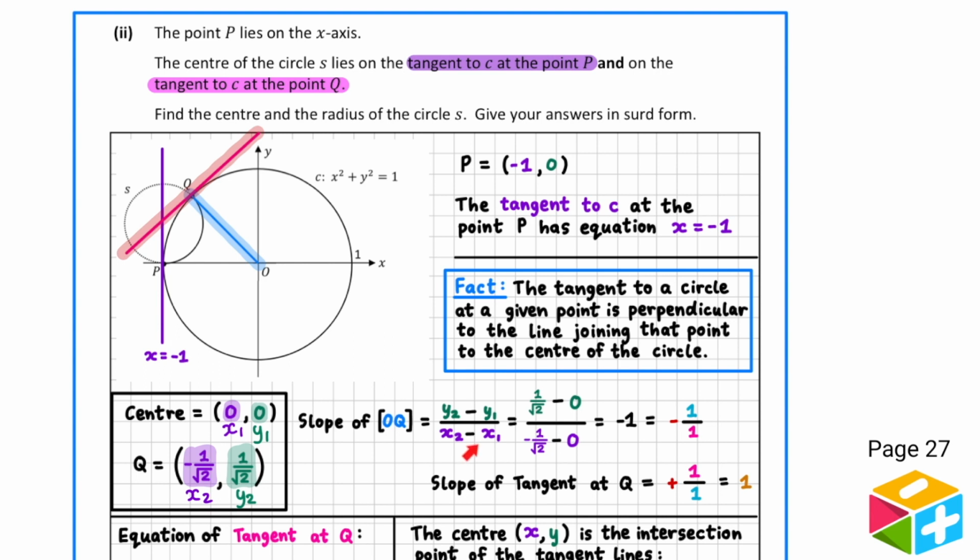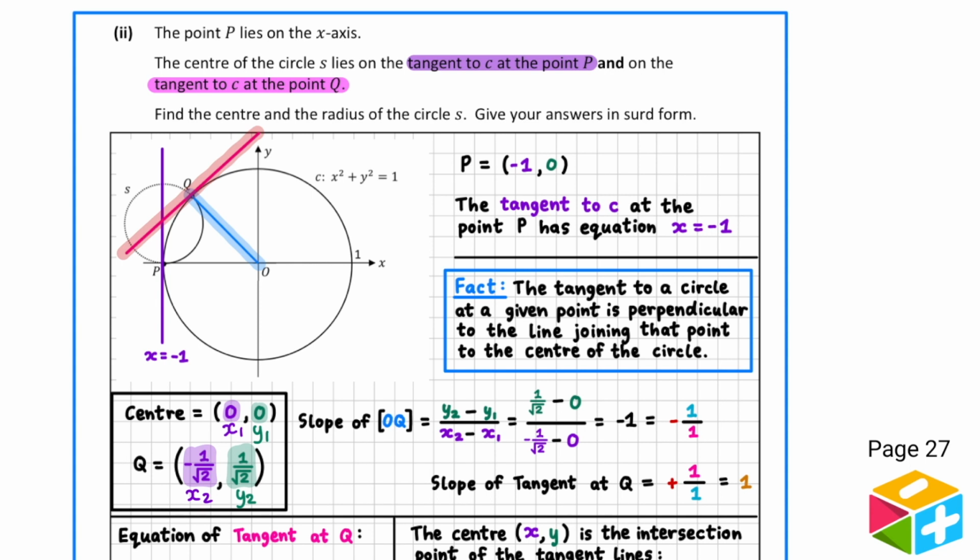If we sub these values into our slope formula and perform the resulting calculation, we end up with -1. So the slope of the blue line, OQ, is -1. The pink line is perpendicular to this, and there's a trick we can use to find a perpendicular slope. We flip the fraction and change the sign. To do this, it would be wise to first express our slope as a fraction. So I'll rewrite -1 as -1 over 1.